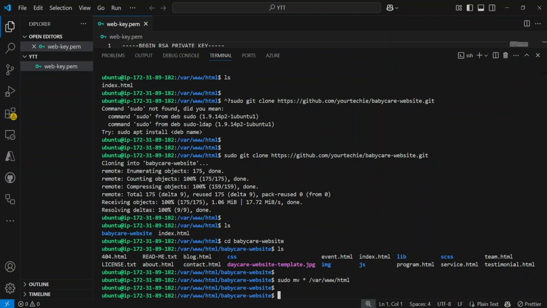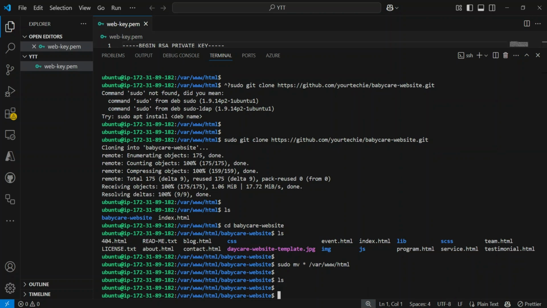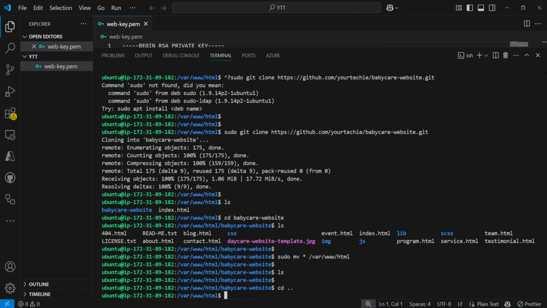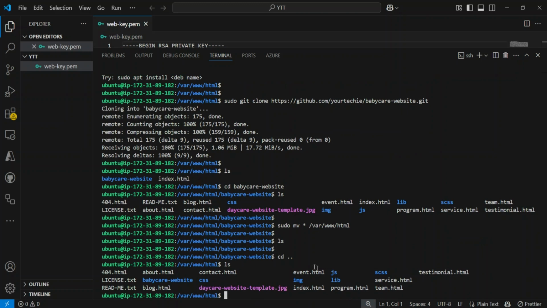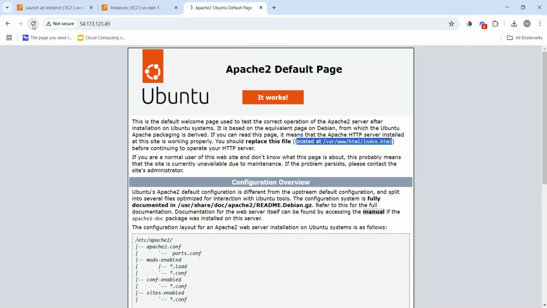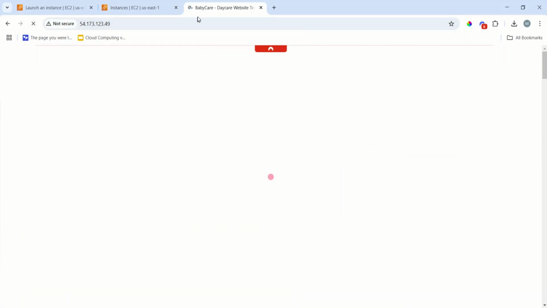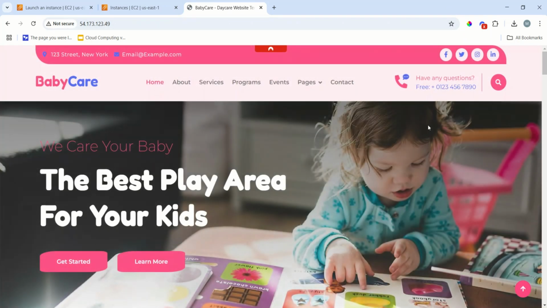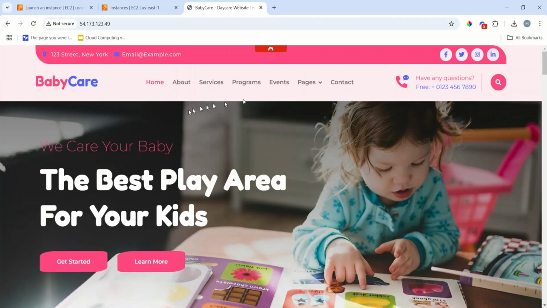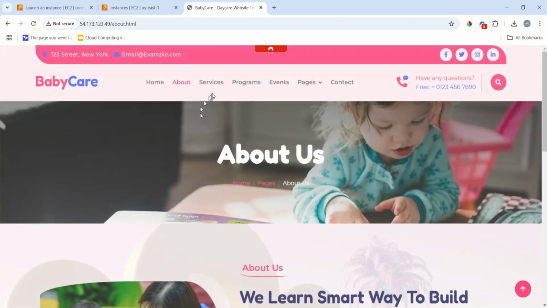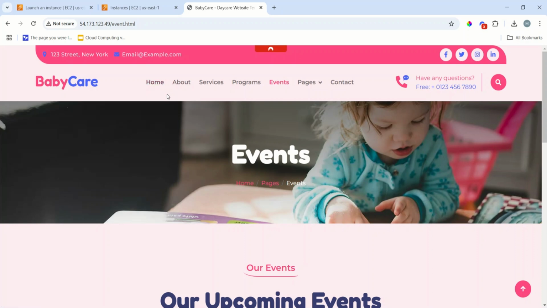If I run ls again, you see we don't have anything here, and I will go back a step. Now we're in the path. If I do ls, we should see the new code files we have now, and you see we're all good. By the time we go to our website and do a refresh, see, our baby care daycare website is running. This is just amazing how you've been able to run and deploy your website in a few minutes. You can deploy any website of your choice and have it running in no time.